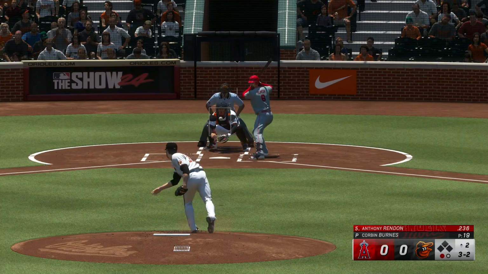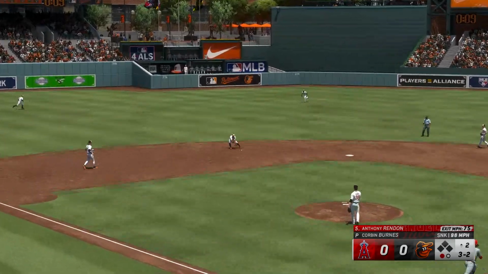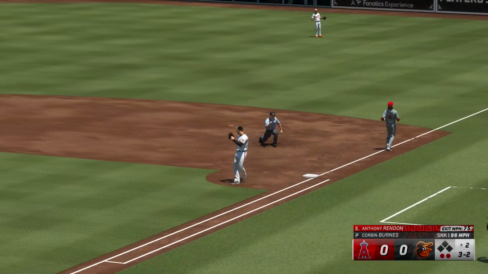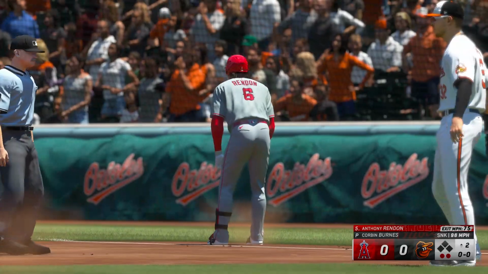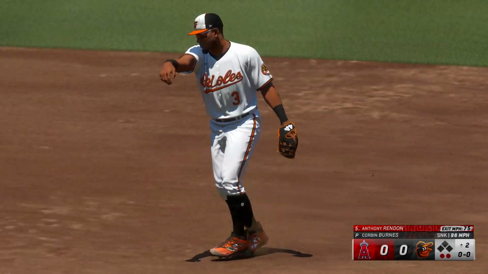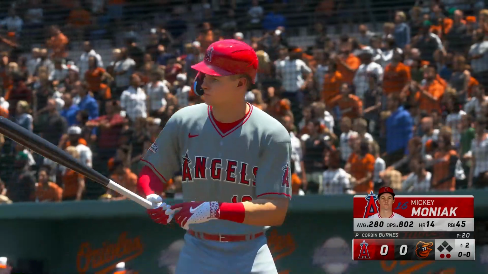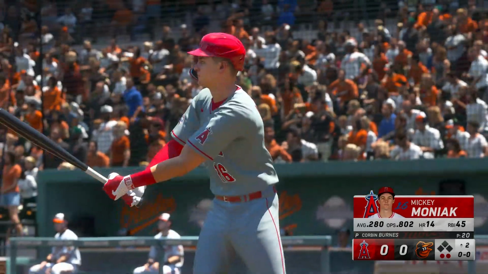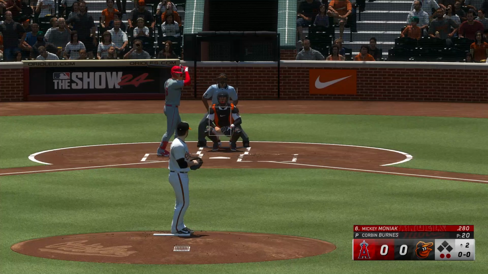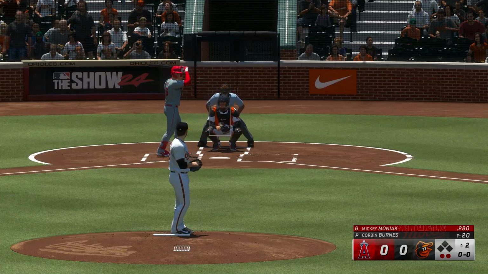And he deals. Out to short, Mateo. Throws to first. Two up, two down in the top of the second. Here's the left fielder, Mickey Moniak. He's someone that really beats up on right-handed pitching. The lefties, however, give him a little bit more trouble.